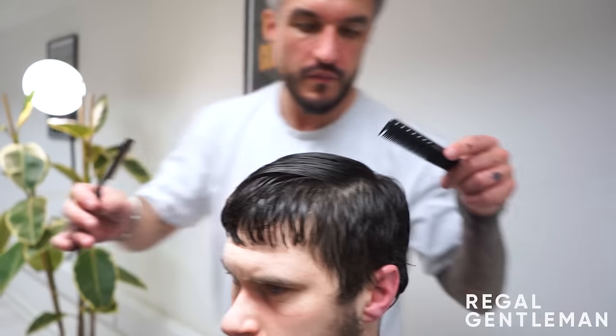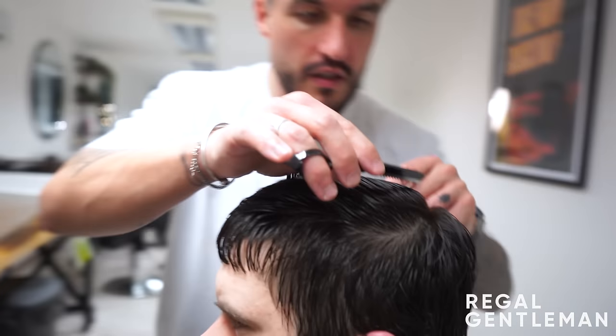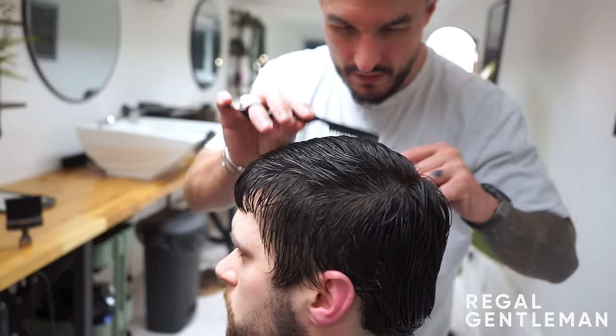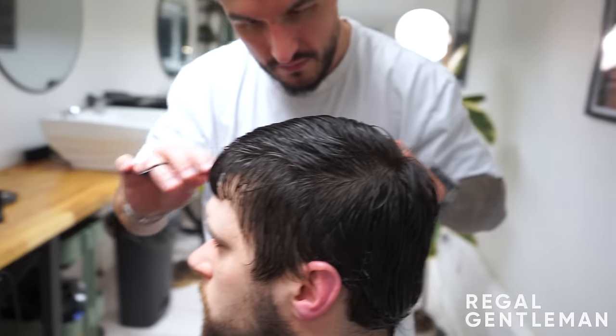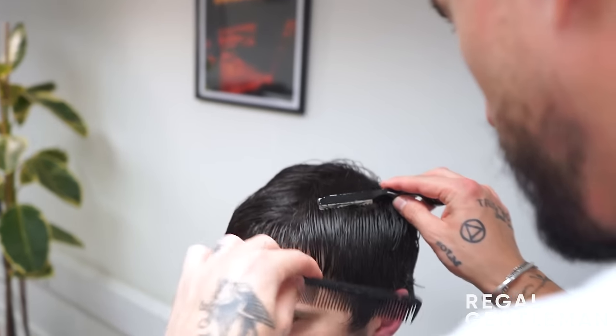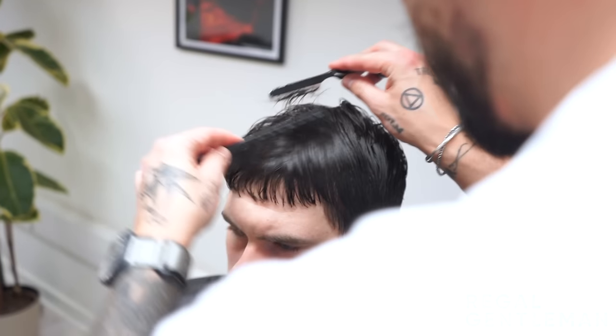Now I'm going to texturize this before we start any of the clipper work. I'm going to use the razor to texturize this. This gives a really nice finish. So what we do, bring it to one side. We run the razor right across, like this. Then from this side, bring it down, bring it across this way again.